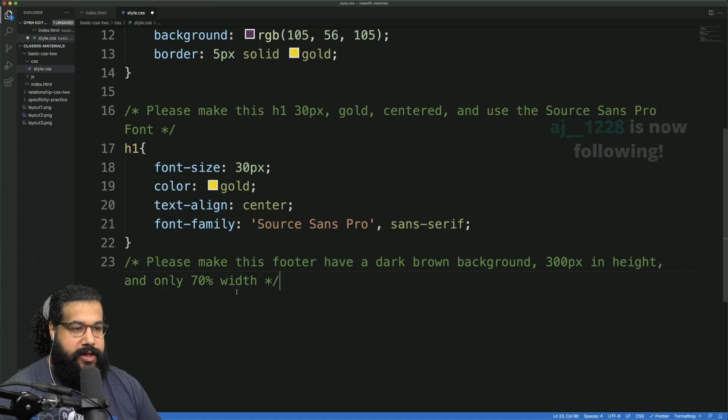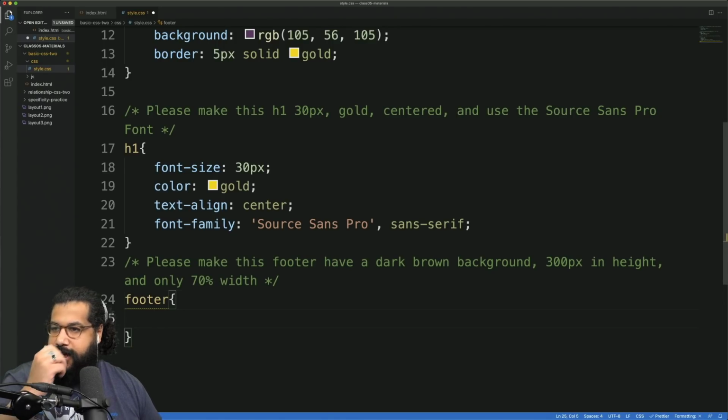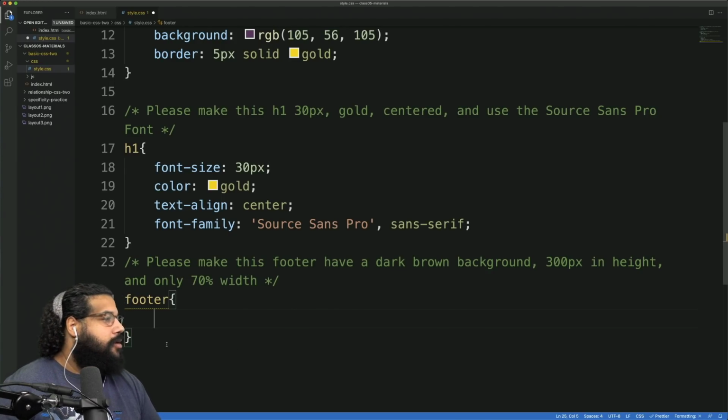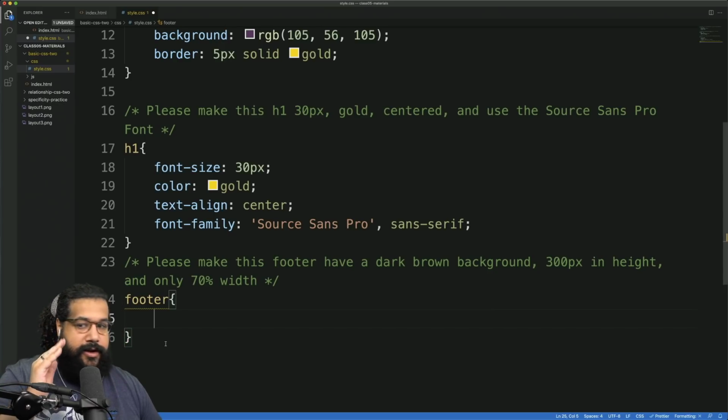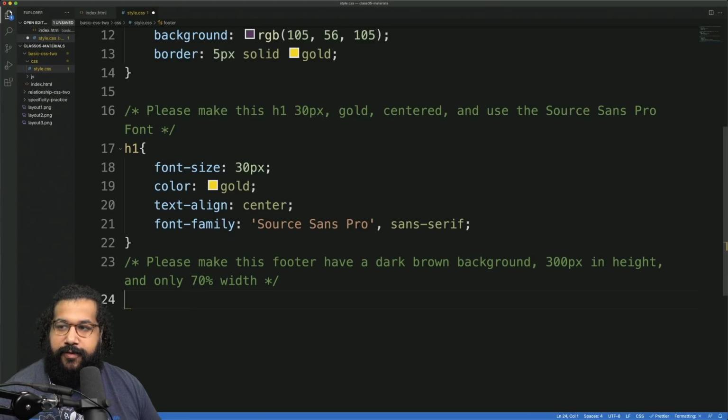And all right, make this footer. So we're going to target the footer. Beautiful. Remember, look what I do every single time. Hold on, I'm going to delete. I'm going to do it a little bit slower. Ready? Look right next to my head. Watch what I do with my footer.